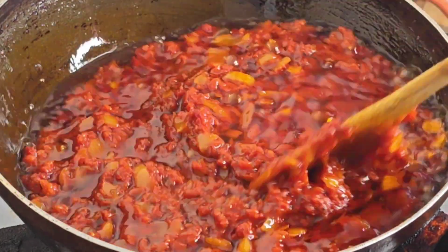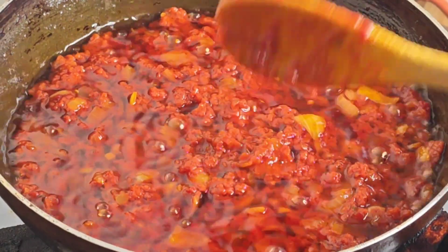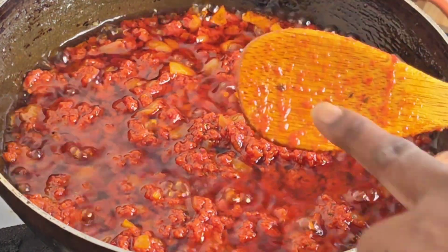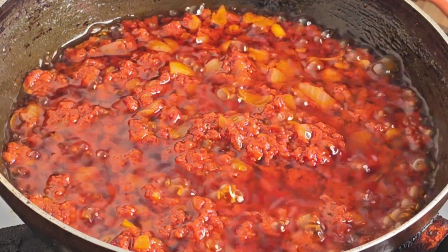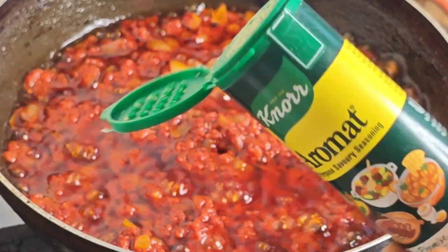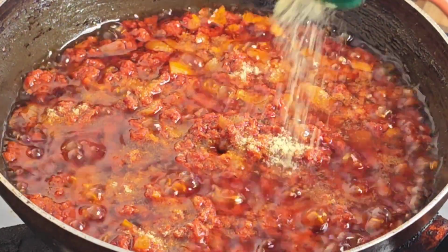So I'm just going to fry this for maybe 2 to 3 minutes, and I'm going to taste it to see. It needs salt. It's so sweet. It needs salt, but I'll be using the aromat I showed earlier to replace the salt. If you don't have aromat, you can use salt instead.